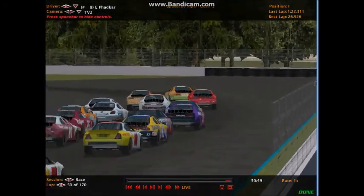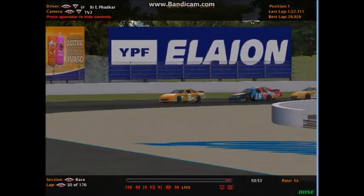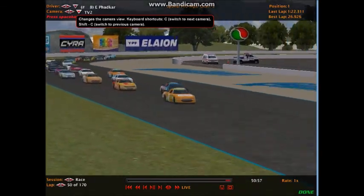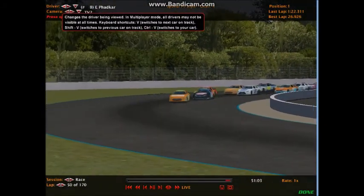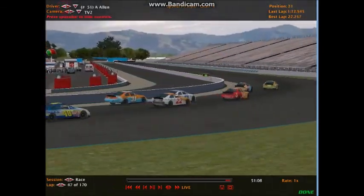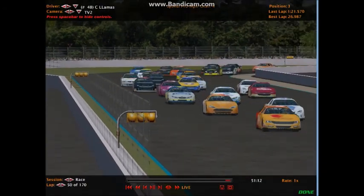And now, Eddie Shimpadkar takes off into the lead of this race once again over Becca Moss, who, well, it's Becca Moss, so I don't really expect much from her. And hey, we got a couple of corners of green flag running, and maybe we'll get lucky. But as you can see, Padcar continues to lead this race, and there's a long gap between Moss and third place Lamas.